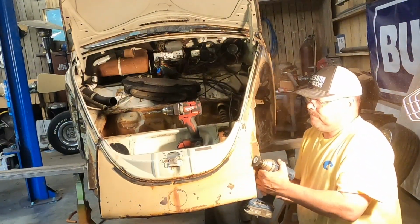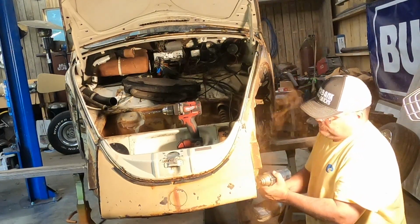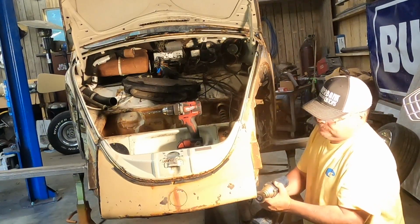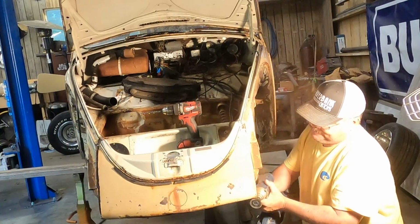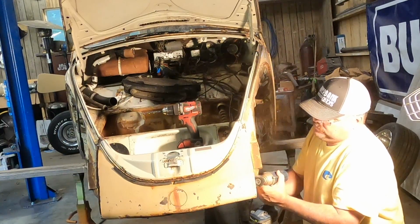So when I'm waiting on parts for Shane's truck or I get to a stopping point, I try to work on plan A for just a few minutes. Right here I'm trying to locate all the spot welds, so I'm just buffing the paint and the rust off. Look at all that rust going up in the air. I always remember safety first. One day I'll wonder why my lungs are all stopped up.